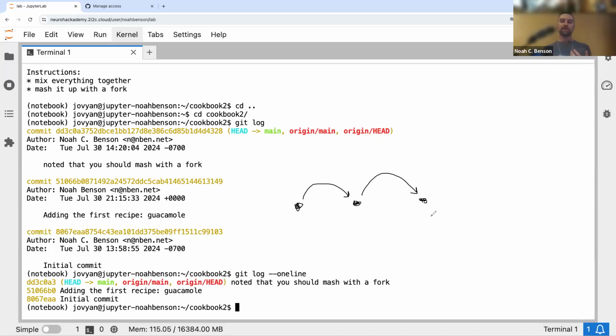What often happens is at some point, we've been working on this library for a long time, and we're ready to publish it as version 1. So we're going to say this right here is version 1. But then we're going to keep working on it. We're going to start working on version 2, so we make some more commits, and we start adding features. Somewhere down the road, we're going to have a library that's ready to be version 2, but we're not there yet. In the meantime, we find out that there's a bug in version 1. We find that we need to fix something.